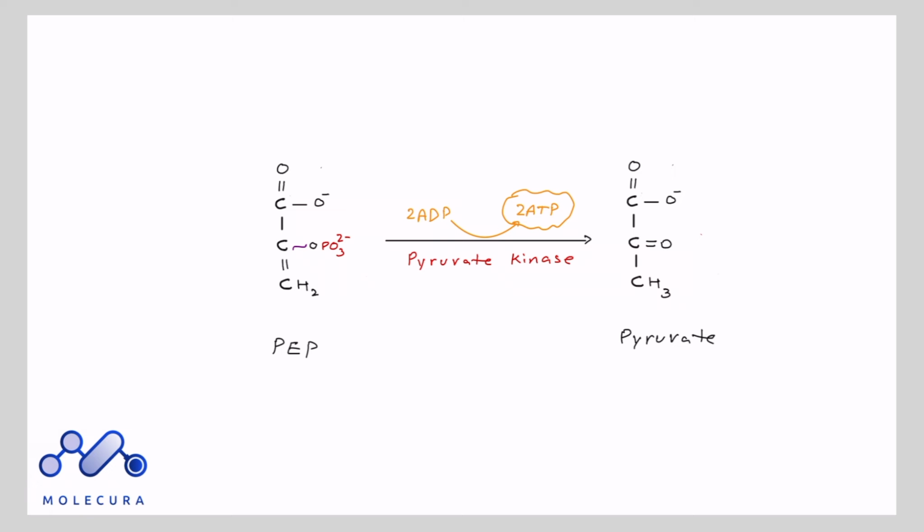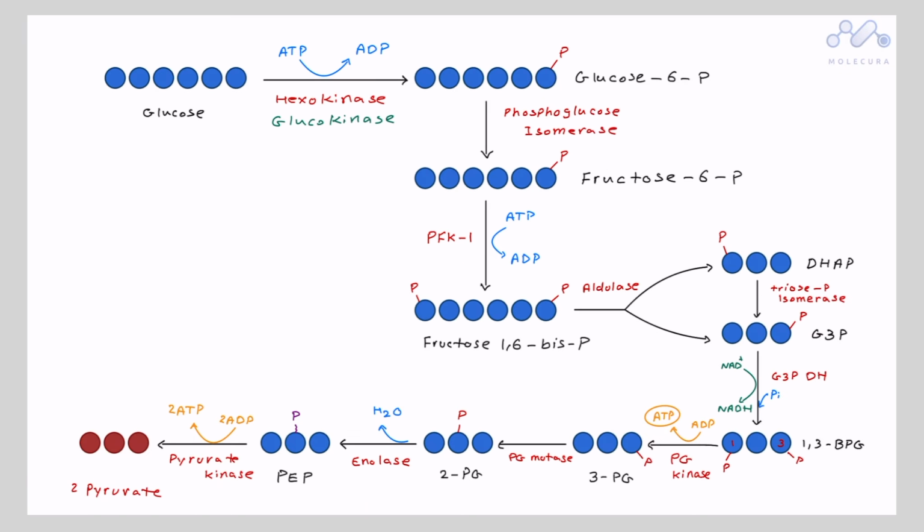And the fate of pyruvate is something that we talked about more in the video about the TCA cycle. Now we're going to have a quick recap on what has happened so far. This is our pathway of glycolysis, as we talked about it in the video of overview of metabolism. And this is an important pathway because we want to metabolize glucose into pyruvate, and this is what is happening.